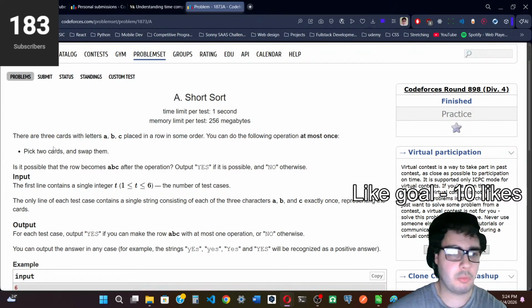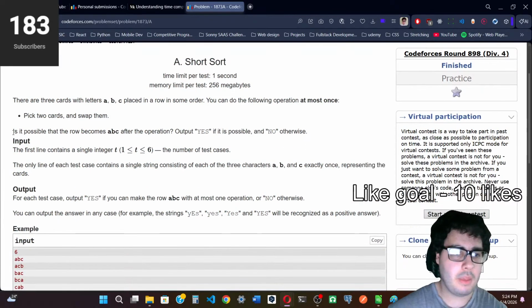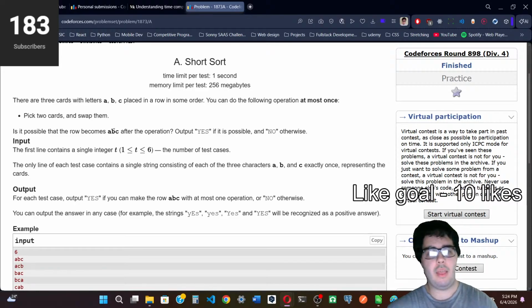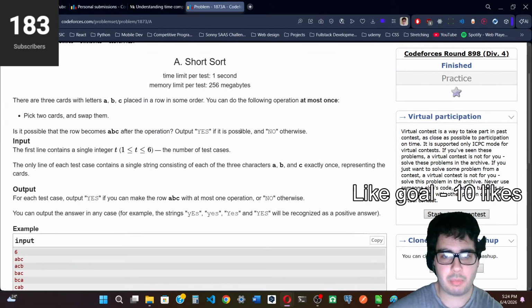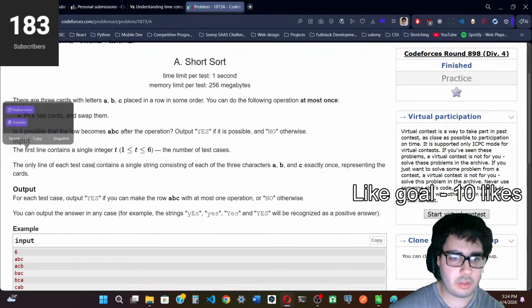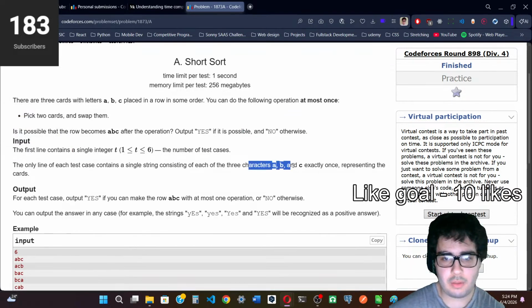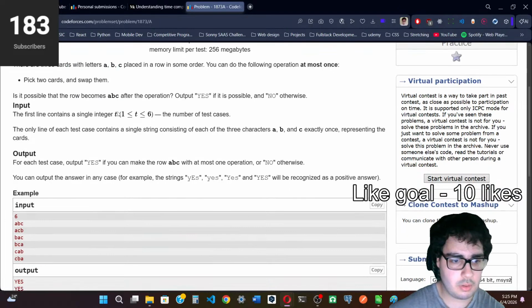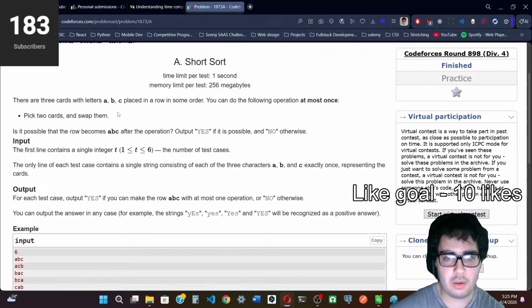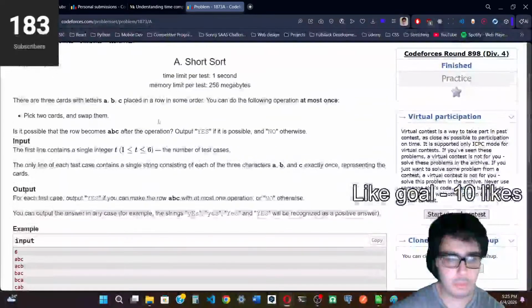You can do the following at most once: pick two cards and swap them. Is it possible that the row becomes ABC after the operation? Output yes if it is possible, no otherwise. The first line contains T, and the only line of each test case contains A, B, and C. So this is three letters, and they should be distinct letters as well.